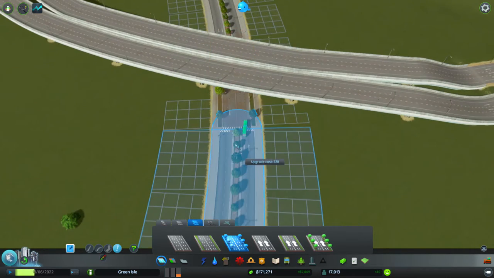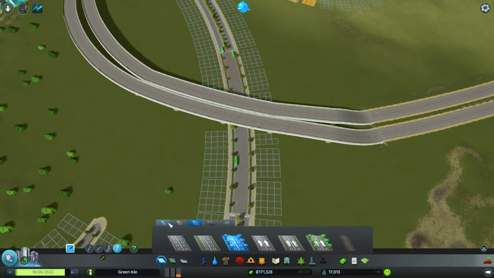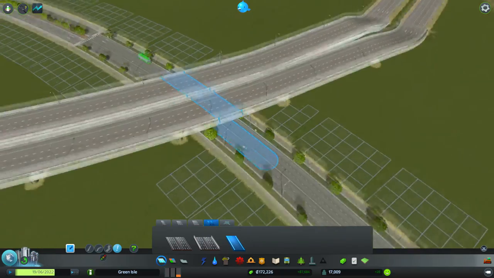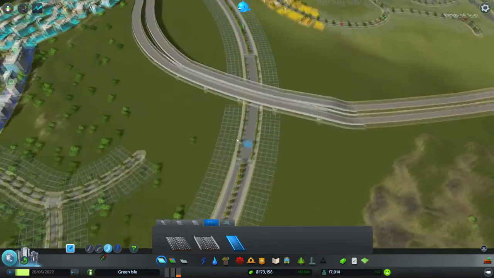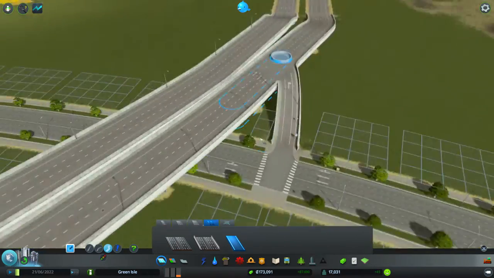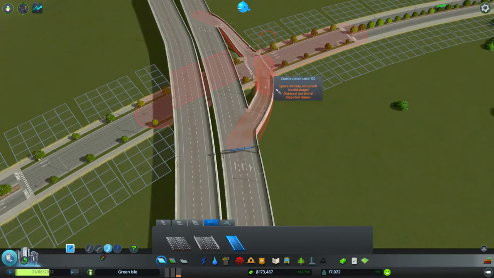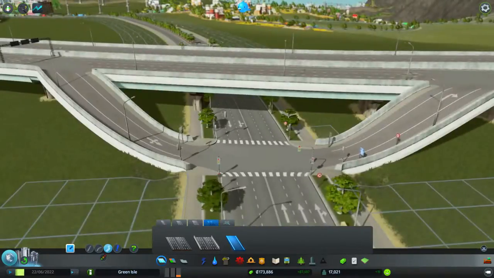Upgrade these middle sections and go back to the highway. That way it will, else we'd have a stoplight. That's what I'm trying to say. So this is probably a better method right here. So, and then coming down. Now did that give me a stoplight? Oh, it did. Huh.